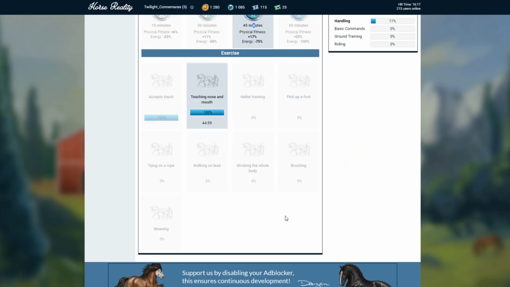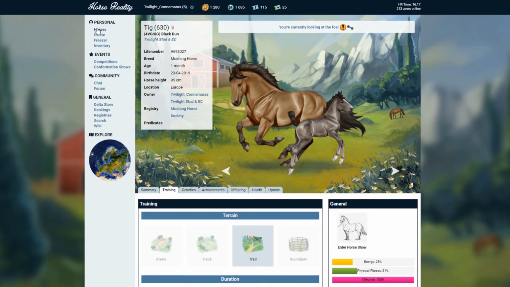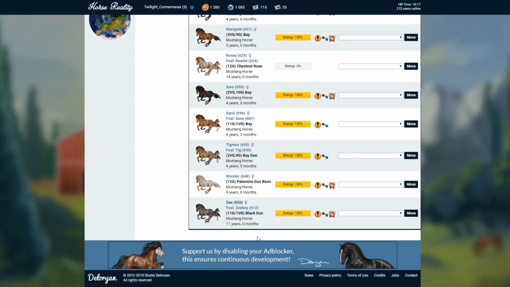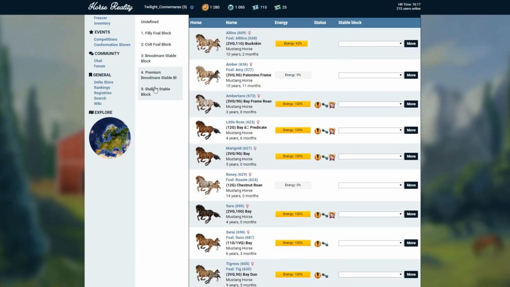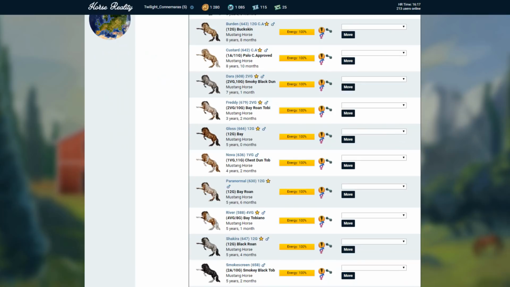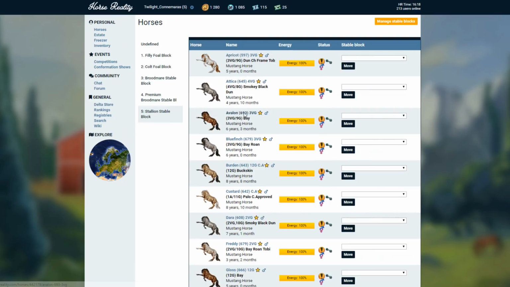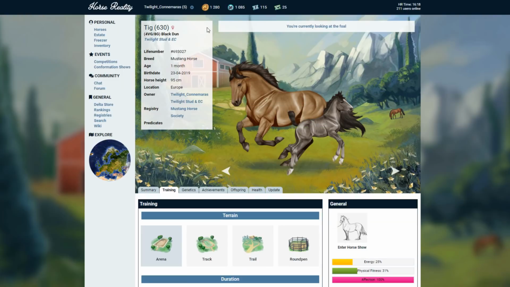Now, right, the last thing that I want to do is go in here. Now, we've not done all the cares for the other ones that we have here yet. I want to go into the stallion block because I want to get a lot of these stallions entered in to do the competitions because I like to get them into conformation shows. It's just generally good to do so. I didn't mean to go back to my other horse there.